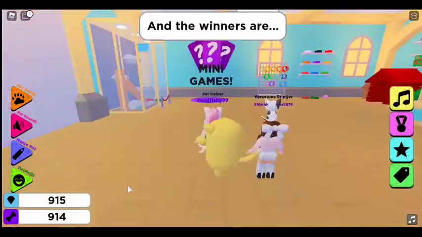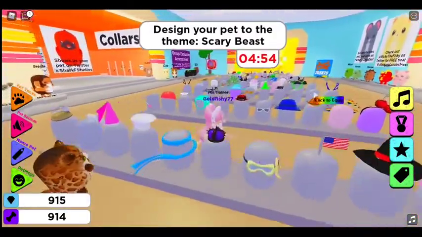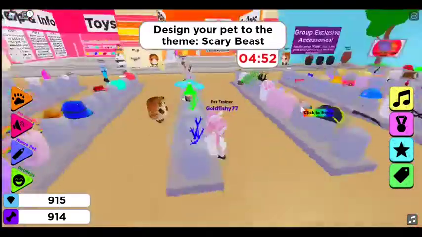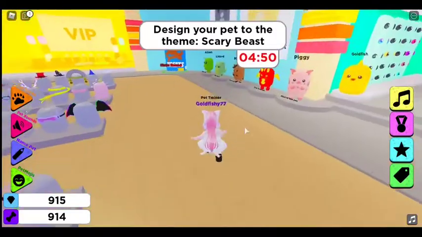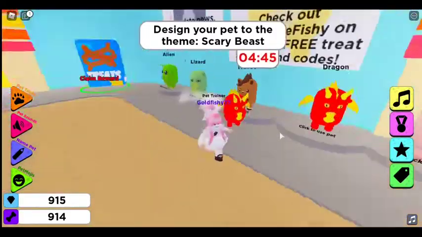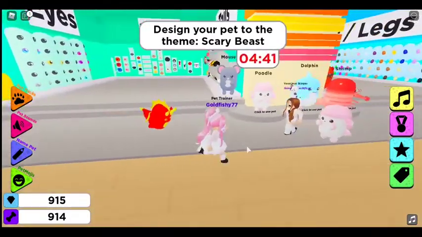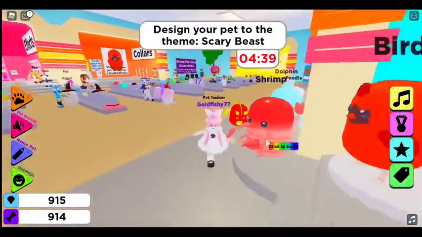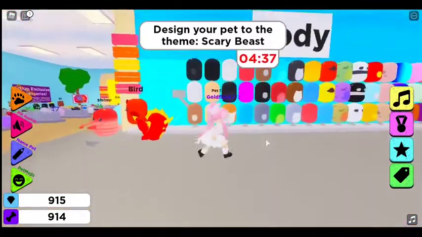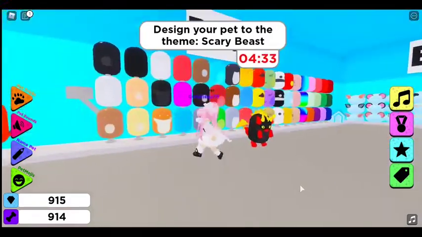So, a scary beast. Oh, a pug. What? No. Pugs are scary. What? No. Yes, pugs are scary. Oh gosh. That's a poodle. Yeah, why am I not a pug? You know what? I want a cute scary beast. Well, I'm having a scary pug.